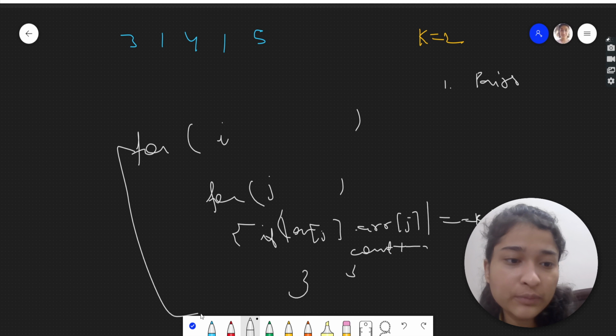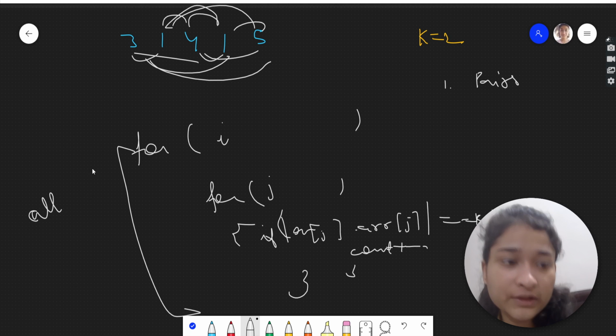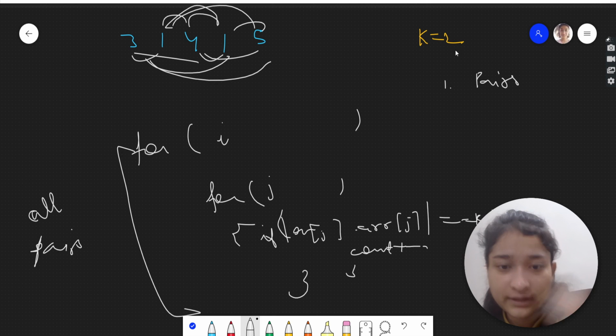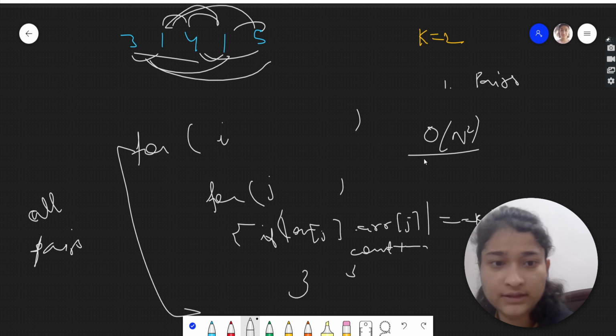Using this approach, you will be considering all the pairs which are possible in this array: 3 with 1, 3 with 4, 3 with 1, 3 with 5, then 1 with 4, 1 with 1, 1 with 5, 4 with 1, 4 with 5, and 1 with 5. So all pairs you will be considering. Obviously the time complexity for this will be O(n^2), which is not efficient, right?